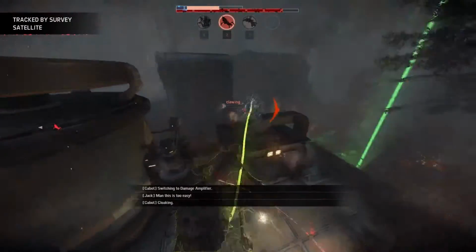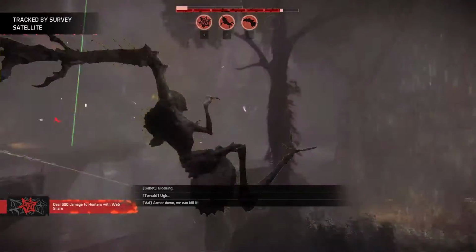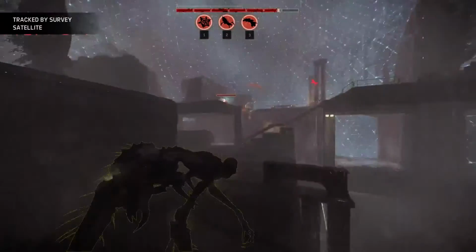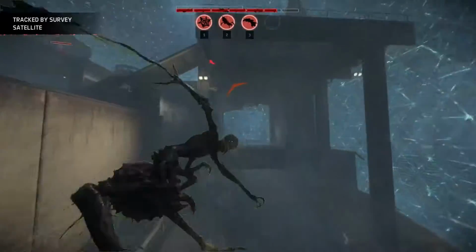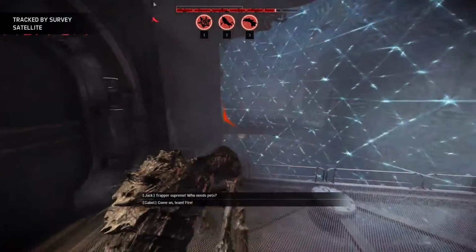Oh, I got hit by the boosted satellite. I think that's what that was. I don't know, something wrecked my armor. This is gonna be bad. I might die right here. I can't go back up and fight it. Yeah, Torvald's already back up.